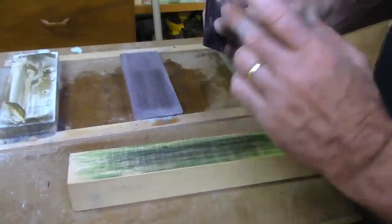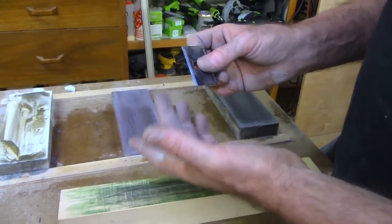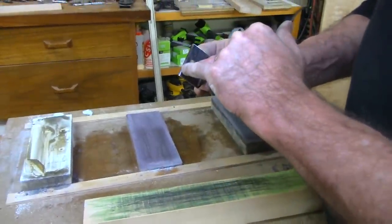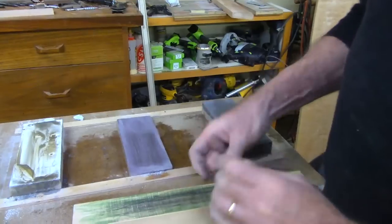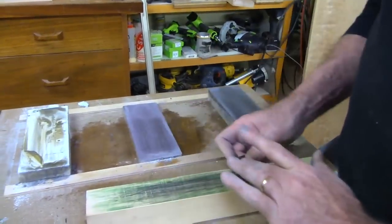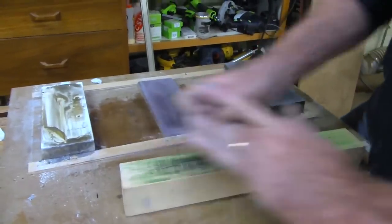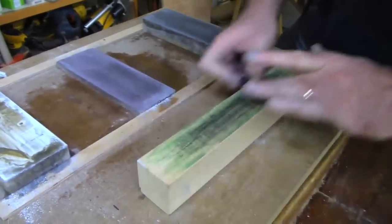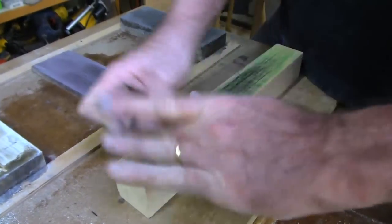You can actually see. You could reach and feel it if you wanted to. But when I was looking at it, I was looking to see the polish all the way across the end. So I could see the grit that I was working with had moved all the way to the edge. So that's the main thing. Whether you feel the burr or see that it's all the way to the edge, it's the same approach. But yeah, that's a way you can confirm as well.